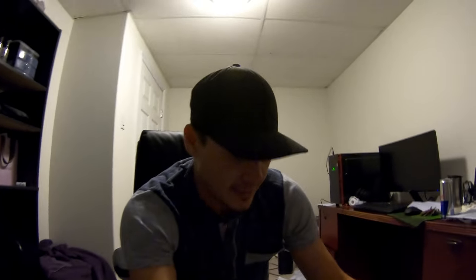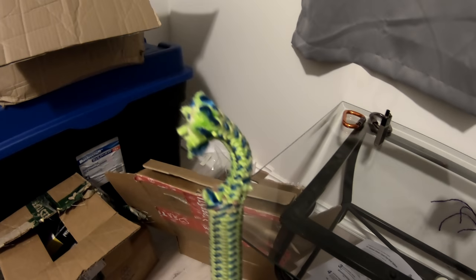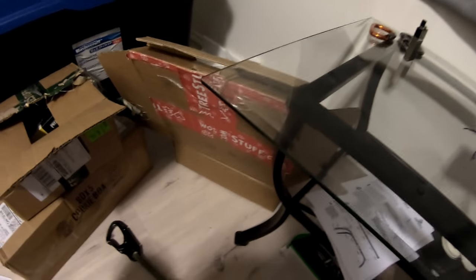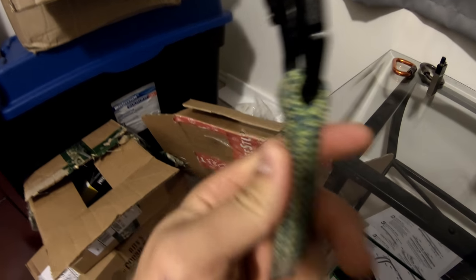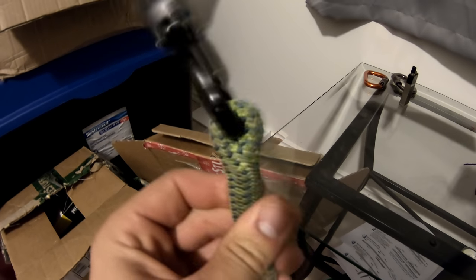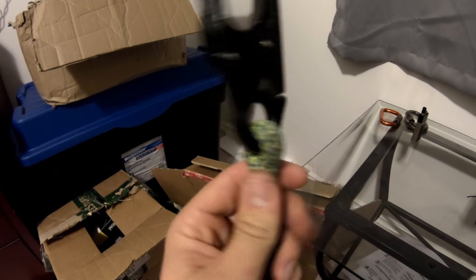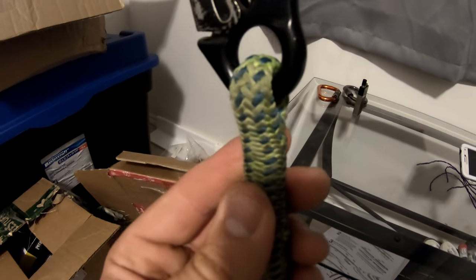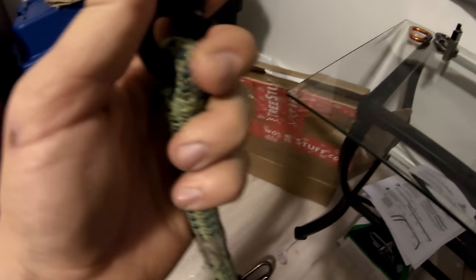So I'm splicing myself up a new lanyard. I'll just show you it. Basically what I've done so far — I've cut this old splice out, which was actually a really nice splice. This is that New England Tachyon G; it's not very easy. Look at this splice — that's a nice tight splice. You can see it moves, but when I first did it, it would just stay stiff in there, and that's what I like. I like my stuff orientated and neat and compact. And if you have to pull this through a union, you can get it through, as opposed to a knot.